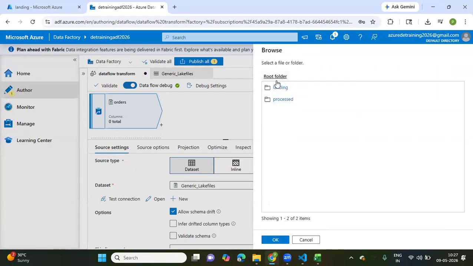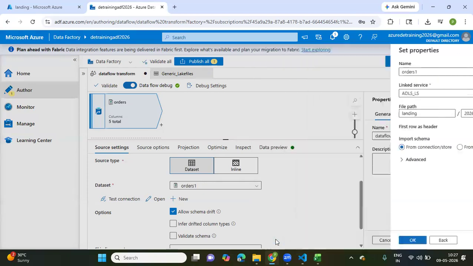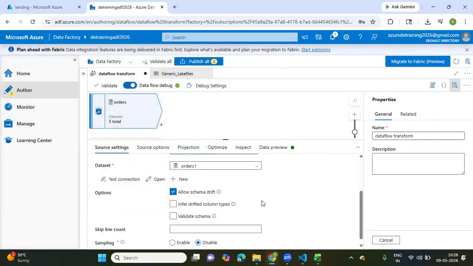Browse the path. Landing, 2026, 5, 9, orders. Okay, this would be the orders one now.